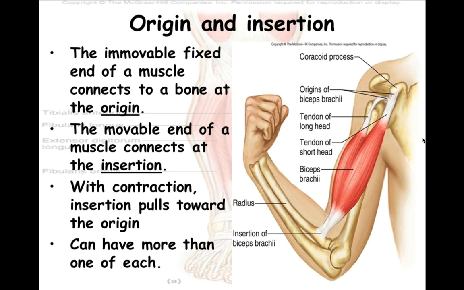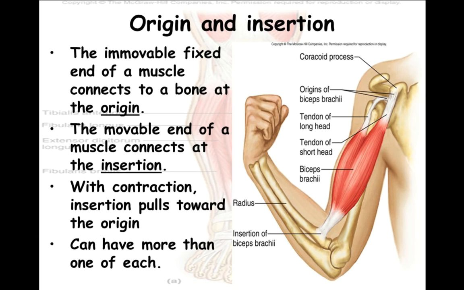All right. Then we have origin and insertion. So origin is, think about like original when you think of origin. So when I think of origin, I think of where this muscle starts, the origin, the start, and then where it inserts, where it ends. Okay, so the immovable end of a muscle where it connects to a bone is the origin. Okay, and then the end that moves is the insertion point. So this was in that video.